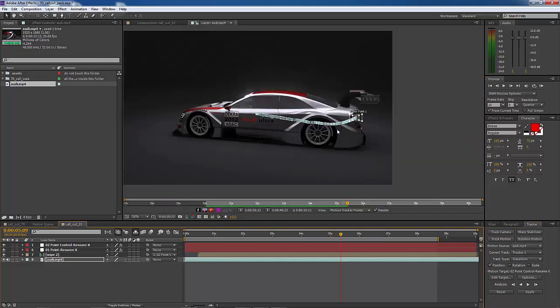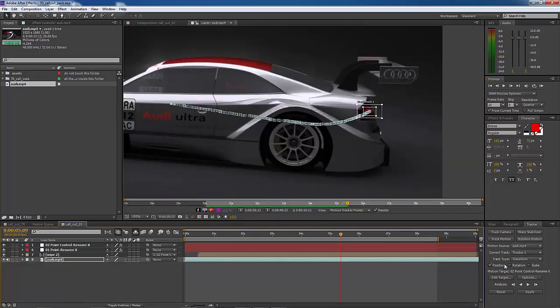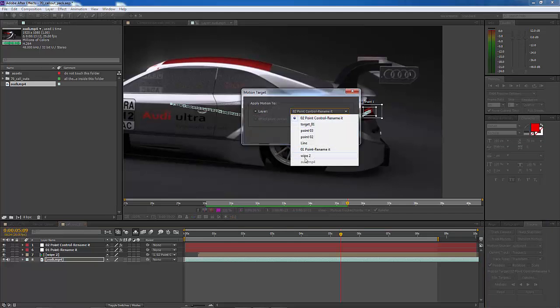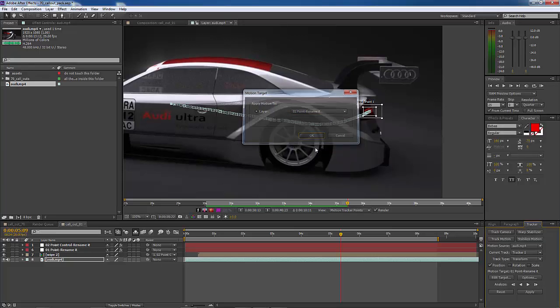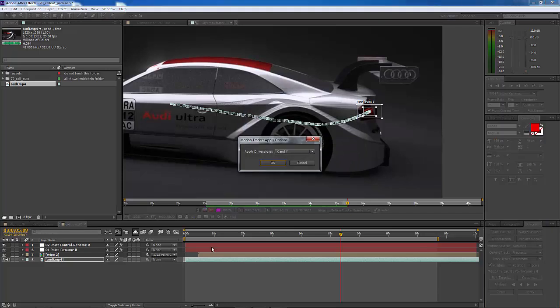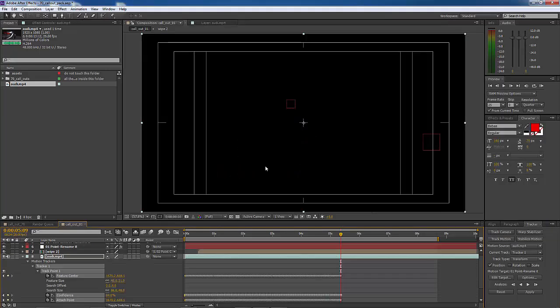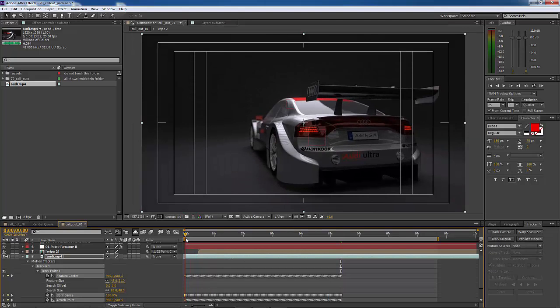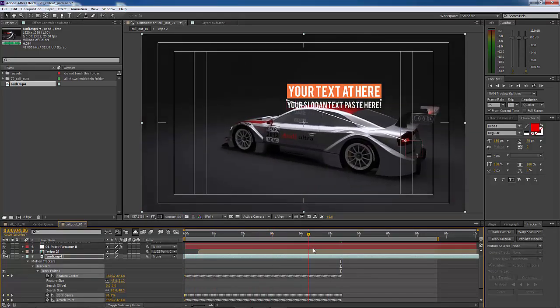After that you can go into the edit target option and choose the pointer limit, then okay, and apply it into XY dimension, so you can see it like this.